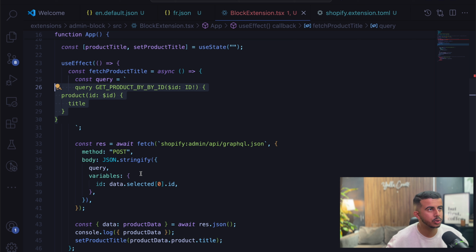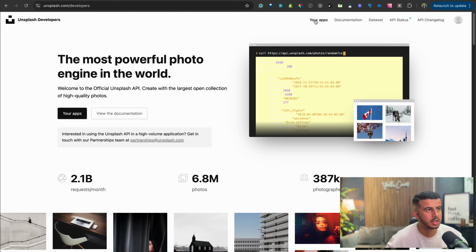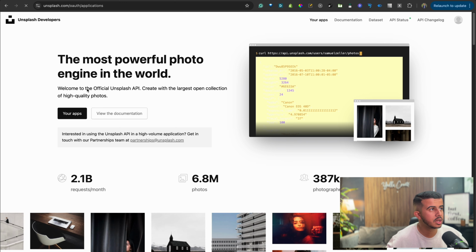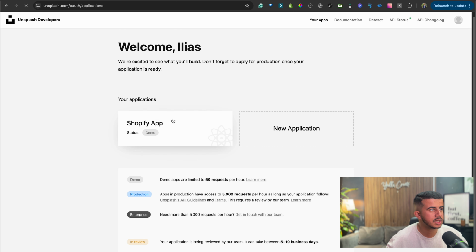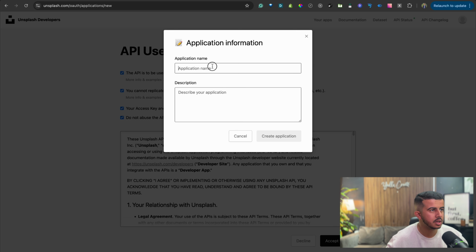The second part will be getting the photo from the Unsplash API. Let's go back to Unsplash, and you can go to Unsplash developers, click on your app, and let's create a new one. It will be demo app.